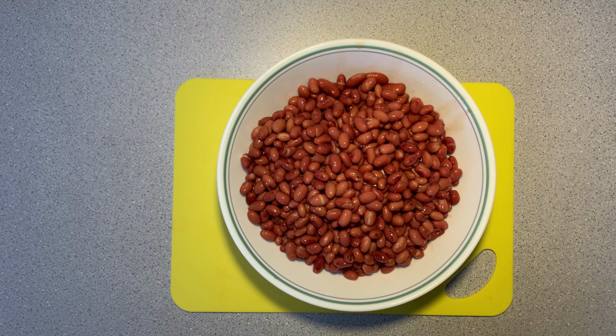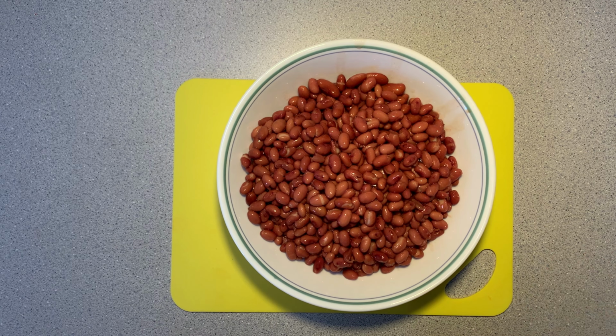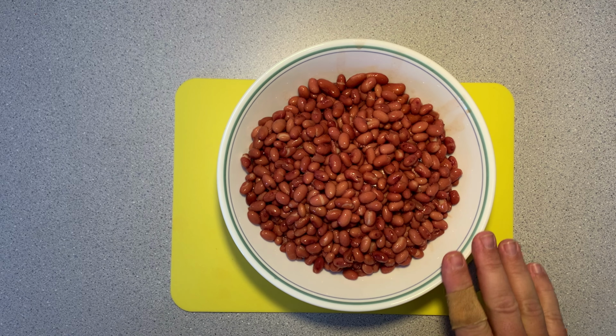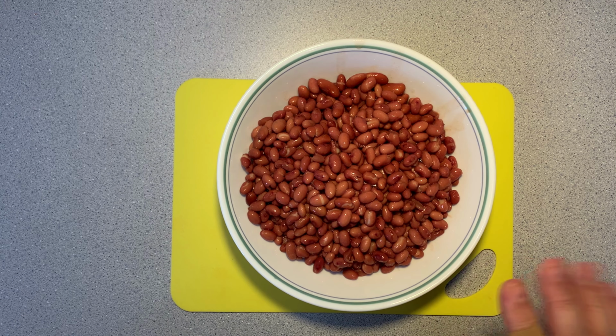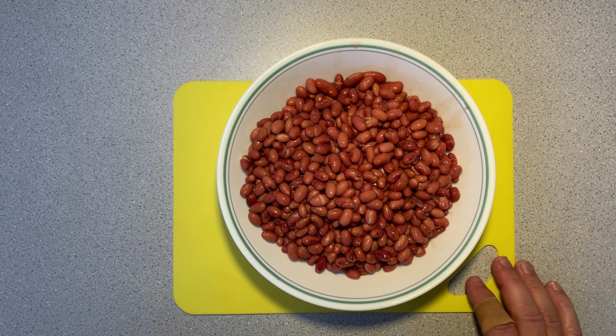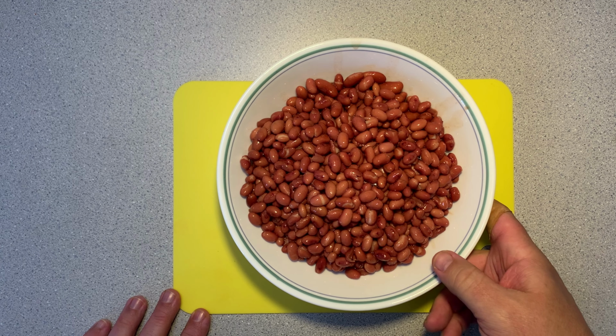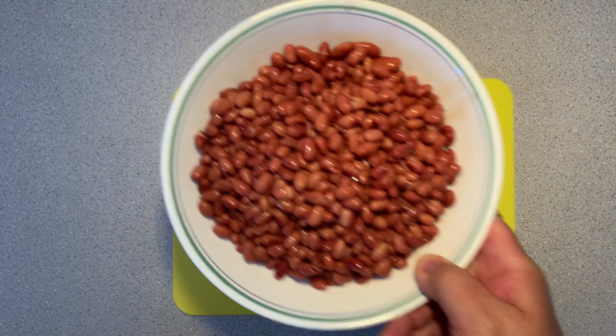Some other items that we need to make our red beans and rice, of course, is red beans. Now, normally I would like to do these from scratch, but I'm using a canned variety today just because that's what I have and I don't have time for soaking. I did also add 1 can of kidney beans. While not traditional, I've seen several recipes that do call for kidney beans. So I'm adding them in just because I wanted beans available for our dinner tonight.